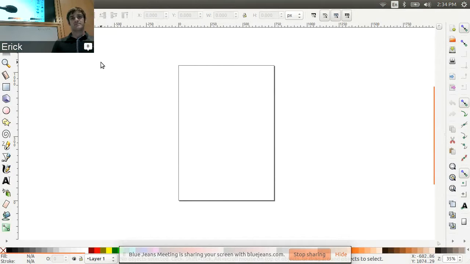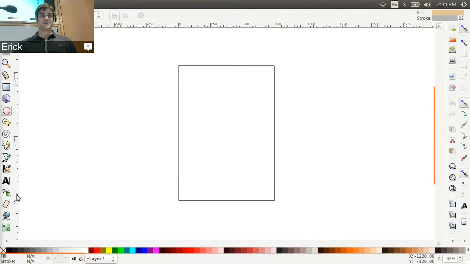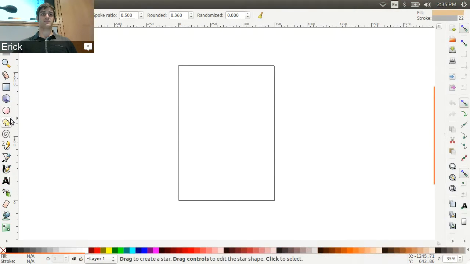Okay, so here we are in Inkscape. So this is what happens when we open an Inkscape doc, or when we open Inkscape fresh. And just as a quick tour, over here are the tools. There's lots of different tools here. And when we click on these different tools, you can see that what happens up here, this is the tool control bar, and that changes. So this is really all you need to know. There's the tools here, and then there's the tool control bar that modifies how those tools work. There's also, just as a quick tour, colors, of course, down here. I wouldn't worry about this stuff to begin with.